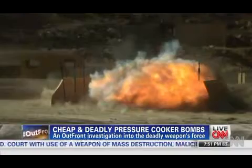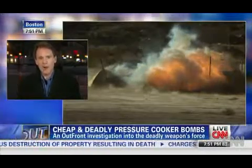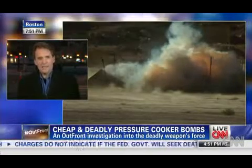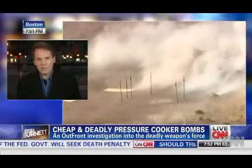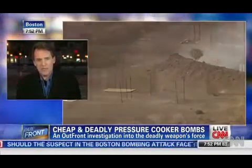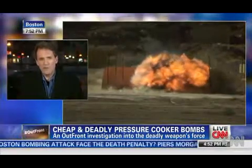Well, we commissioned the experts at New Mexico Tech to do this demonstration for us. What surprised me, less than $100 worth of material and access to the internet, and you can build one of these bombs. They're crude. They are very difficult to police. But what we're seeing, based on the test that we had there, was how fast the material flies out once that gunpowder or whatever explosive material is being used actually blows up. You heard him say that material was flying out at faster than the speed of sound. So you could literally be hit and hurt before you even hear the bomb go off.